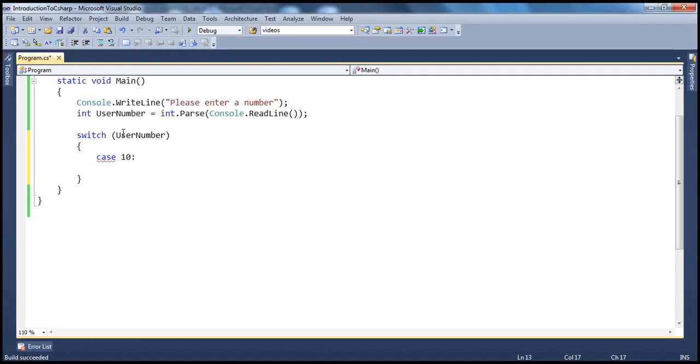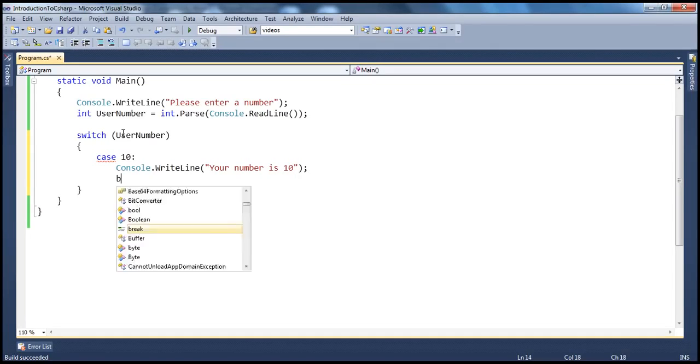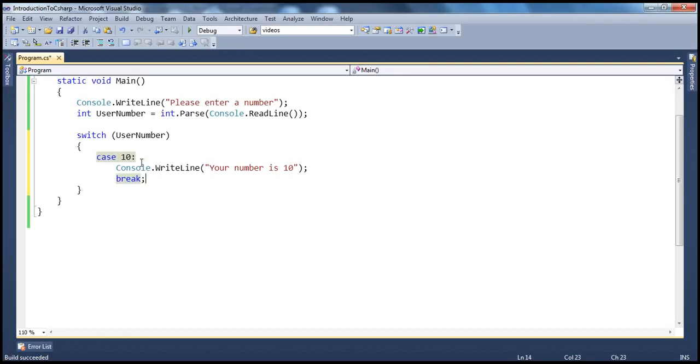So if it is 10, what is it that you want to do? I want to print a message onto this console saying that your number is 10. And we need to have a break statement. All I have to do if the number is 10 is print that the number is 10 and break out of the switch statement.